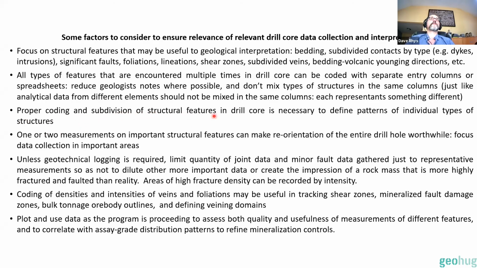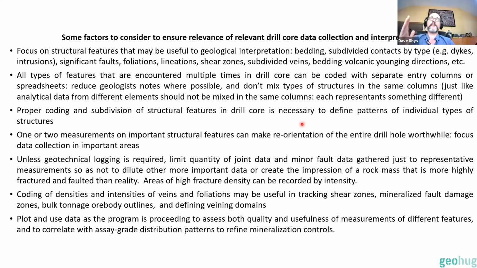Proper coding and subdivision of structural features is necessary to define patterns of these structures and to isolate them. For example, I always say you're not going to put veins and faults and shear zones in the same column in a structural plot, in the same way you wouldn't put gold, silver, and zinc in the same plot as you're trying to plot geochemistry downhole. You want to isolate each one of those features and model them separately. So use separate columns to model those.